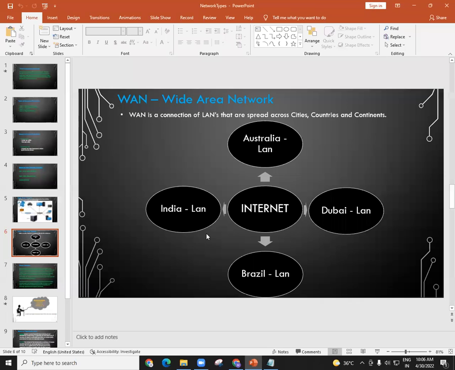Okay. So wide area networks, what we need to understand in wide area networks, is that the devices are connected with each other by using cables. First of all, the devices are located in different geographical locations. Local area networks are located in different geographical locations. It can be Hyderabad and Chennai, or Chennai and Delhi, Delhi and Mumbai, or Delhi and Dubai, or US and Australia, whatever. So a wide area network means the network is spread across cities, countries, and continents, and they are connected by using cable. I'm stressing more on the cable part because you should know this. The devices are connected by using cables.